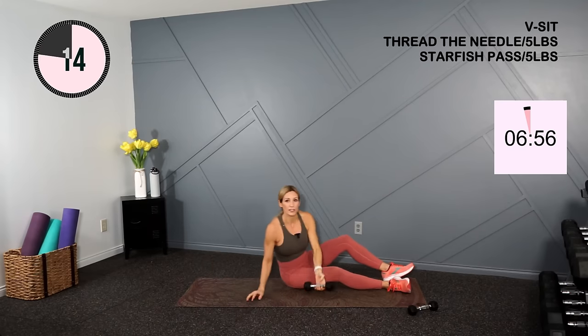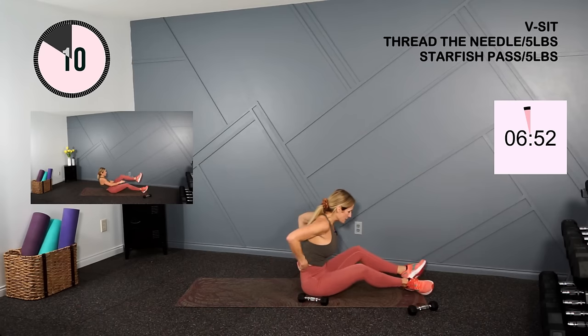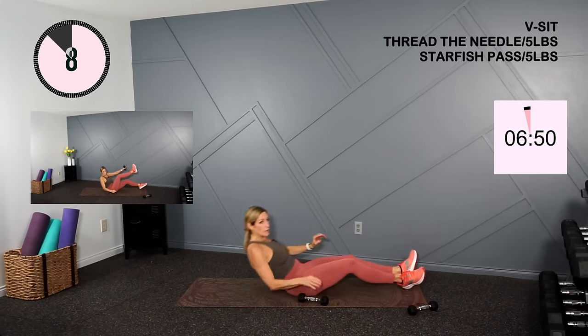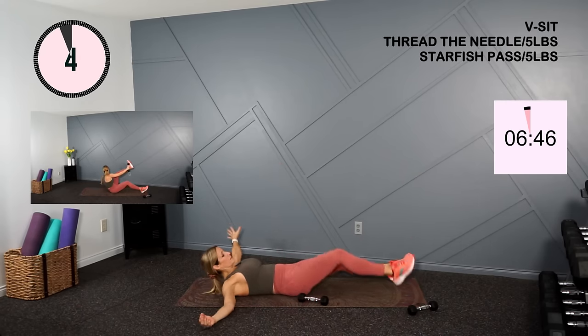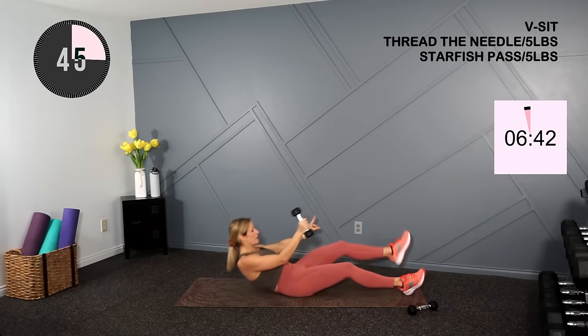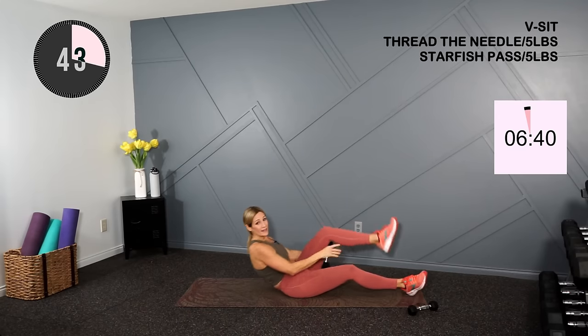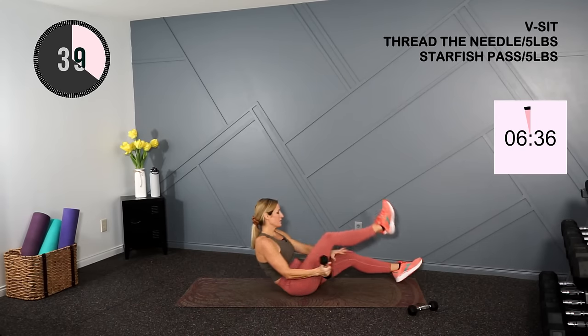Very nice. Moving into your starfish pass. I'll hold the 5-pound dumbbell. Now to mod, you can just tap alternating sides here. Okay, I'm gonna hold this and pass it under. So we tap, same side pass. Now switch hands, tap, same side pass. Very nice.